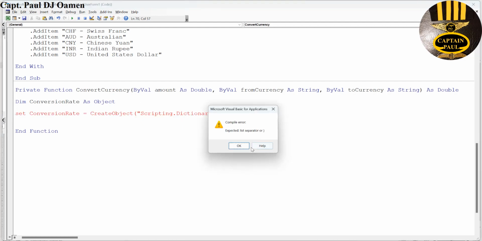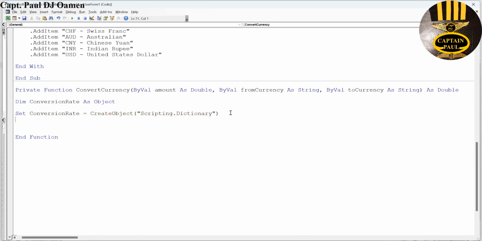Now we need to close that. Now the first one is going to be conversion rate dot add, that will be GBT, British pound sterling, and the conversion rate for that will be 1.